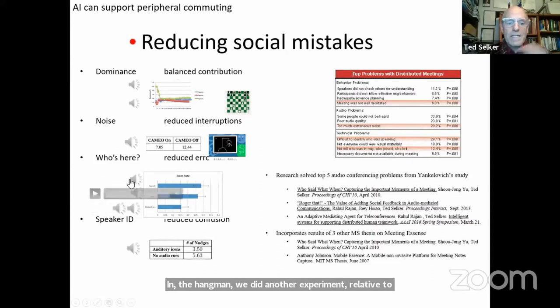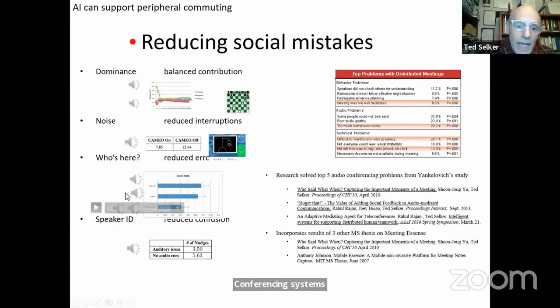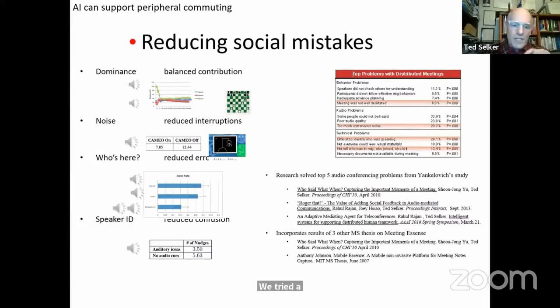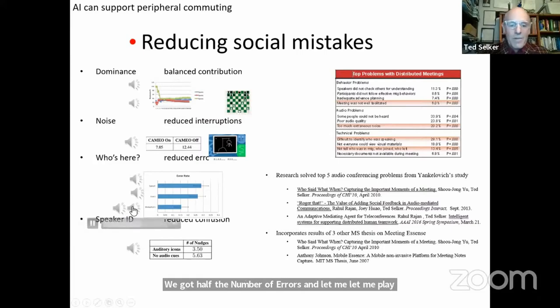We did another experiment relative to these problems people have with collaboration, where we wanted to see how you evaluate who's here. A typical telephone conferencing system says, John has entered the meeting. You've probably heard them say things like that before. I thought, wouldn't it be great if instead we had an iconic, ear-icon kind of thing, where we had a door slam and the name of the person who had come in through the door? We tried that, and it was no better. The error rates of who was in the meeting were not really any statistically better. But when we tried a metaphor of leaving or entering being a statement or a question, we got half the number of errors. Let me play you what that sounds like. Here's Ted coming in. John. Or John. And here's him leaving. John? It's just a little question mark at the end. And that little question mark at the end, people interpreted very easily. It was less disruptive, is what I believe is the reason.